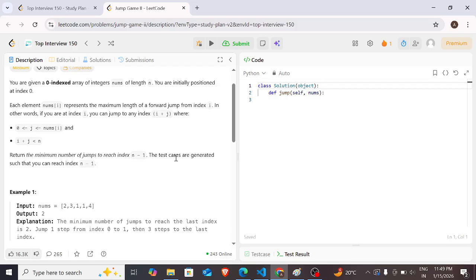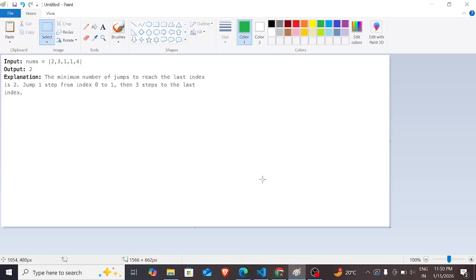What this question demands of you is that you have been given a nums array of length n and you're positioned at the 0th index, and what you are required to do is count the number of jumps that it will take for you to go from the 0th index to the last index. An important part to notice here is that the 2, 3, 1, and 4 are the number of steps you can take. So if I'm at 0, I can take 2 steps. I can either jump to 3 or I can jump to 1. So we'll be going into further explanation of this question.